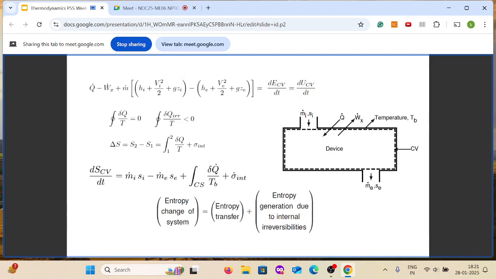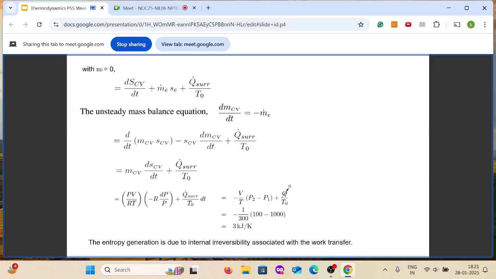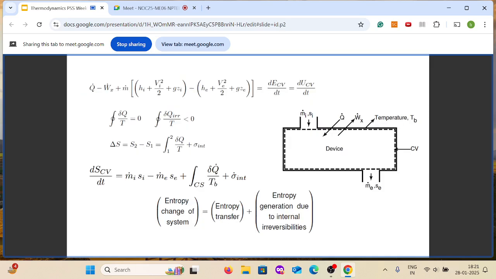So taking this to the other side, what you know is there is no mass of air coming in, so m dot i is 0, and m dot e is the mass which is leaving. And Q, you are supplying Q, and here it was a positive quantity plus integral dQ by dt. So you are gaining heat to the system, but with respect to the surrounding, the surrounding is losing heat. Since you don't know at what temperature your heat addition is, you can equate that to the surrounding. So you can write this as Q surrounding by T, because the same amount of energy is coming from the surrounding. So that will generate the same amount of entropy.